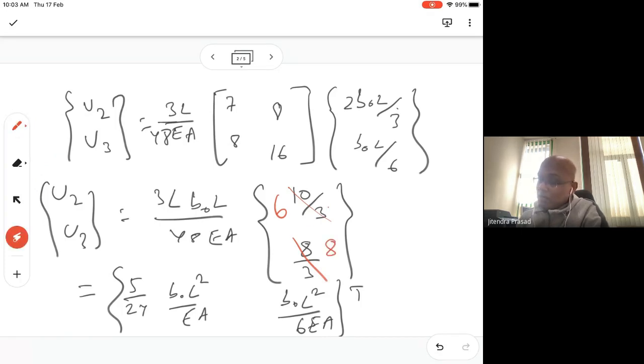Divided by 3, so you can see 7 times 2 divided by 3, so 14 divided by 3. So 14 divided by 3 is almost 5, right? And then 8, and you multiply this, right? 8 over 6 is around 1, right? So 5 plus 1, it should be around 6. So 10 over 3 is wrong.